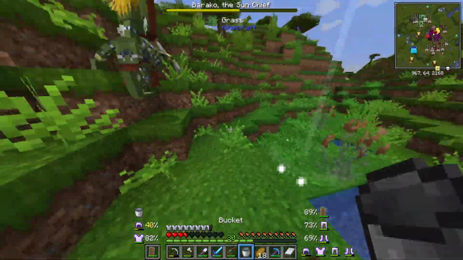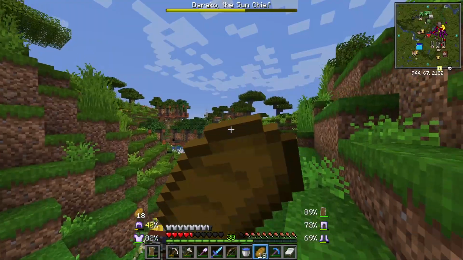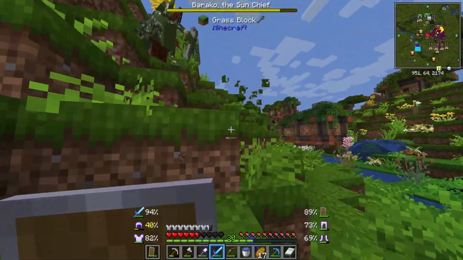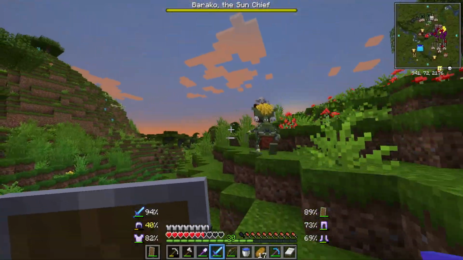No! Leave me alone! Alright, I need to get a comeback for this. This is impossible. He's just getting healed by his little minions. Go away, you. I said, go away! Yeah, he's already healed up to four again. I need to get some arrows or something, because right now this is impossible.